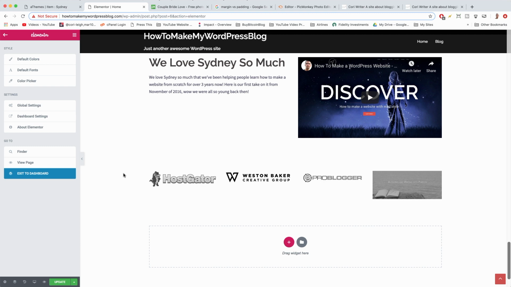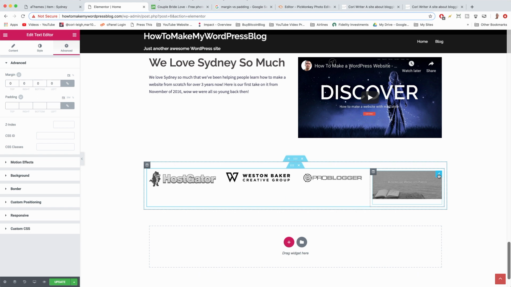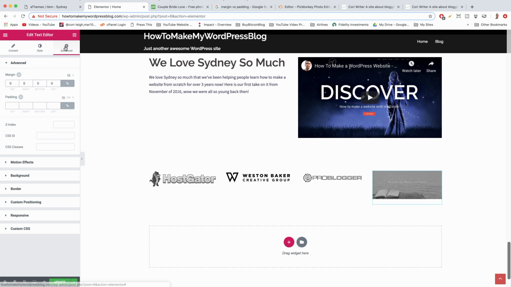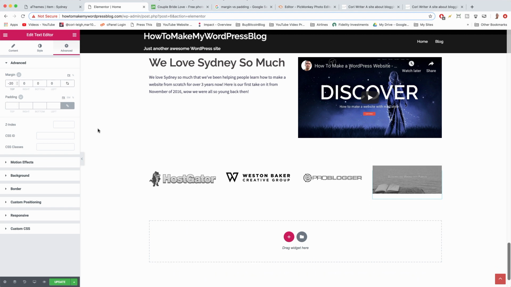And that will make sure that the logos stretch across the screen and they're roughly the same size, which looks great. And if you find that one of your logos is floating a little bit further down and isn't vertically centered with other logos, you can just click on that specific logo, like Blogging and Writing with Purpose. Click on the pencil and then make sure you're in Advanced. Unlink the margin and then just give it a top margin of not 20 but negative 20 or something like that. And it should line up perfectly. And update.